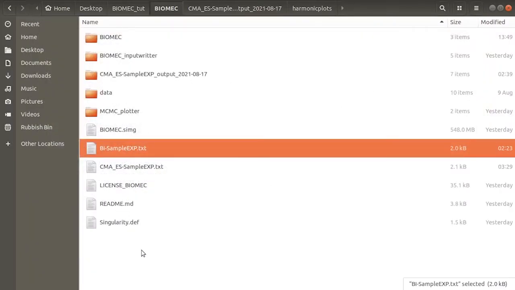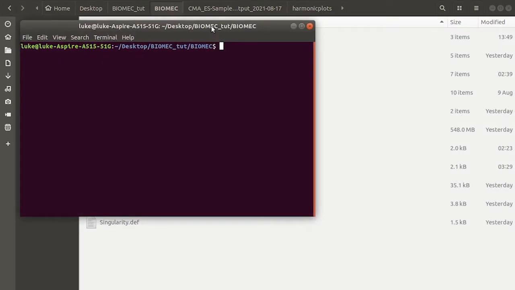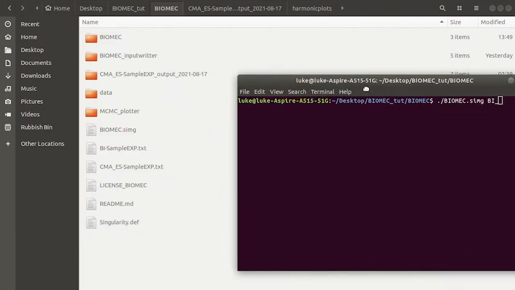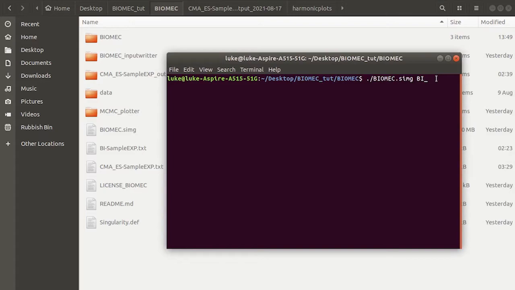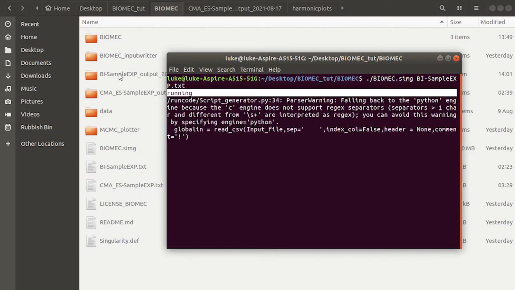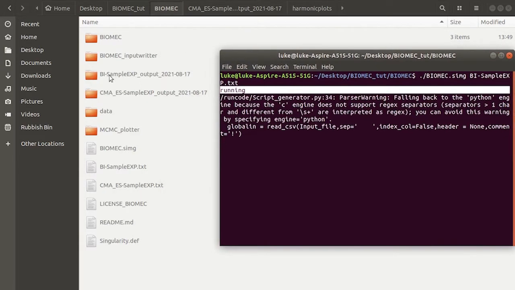To run it, it's the exact same. We just open a terminal, we type in BIOMECSim, and then we type in BI, and the name of the input file, which we have called sample.exp.txt. And now we just run that, and it's running. The output file has been called Bayesian Inference sample exp output.